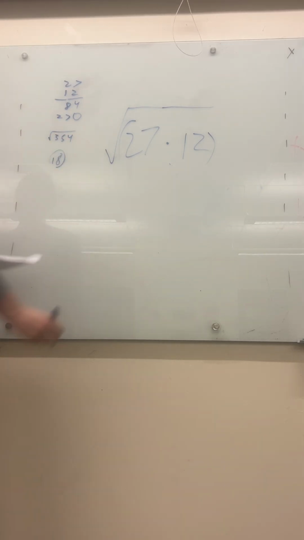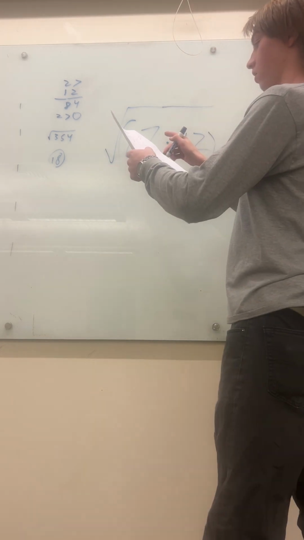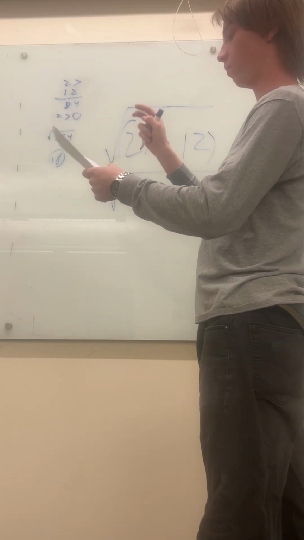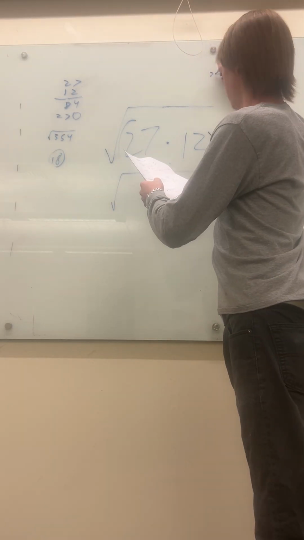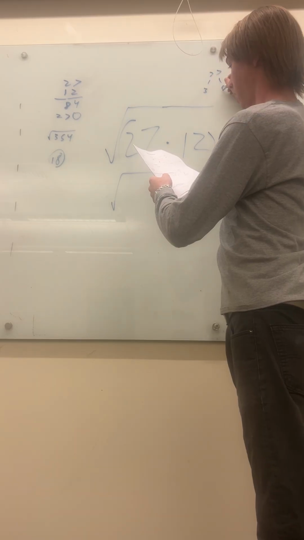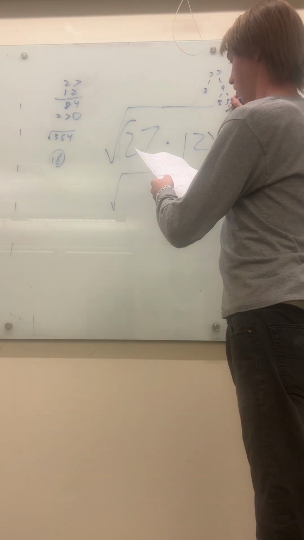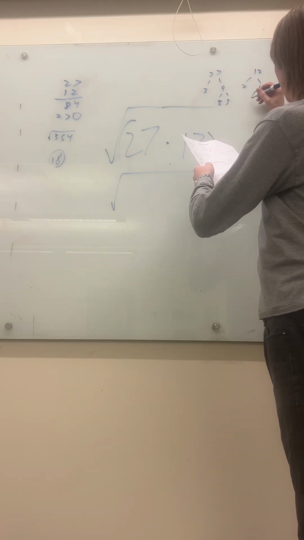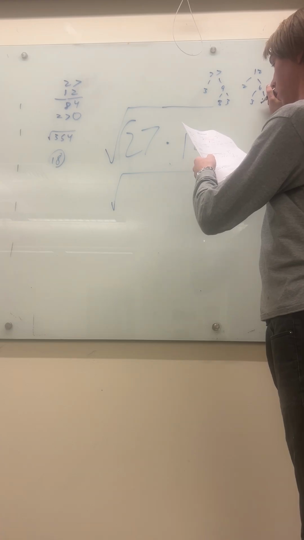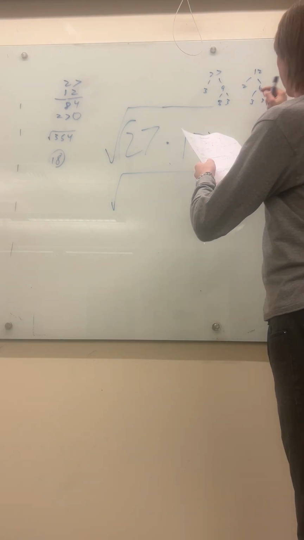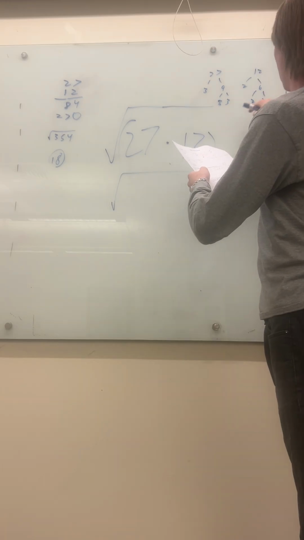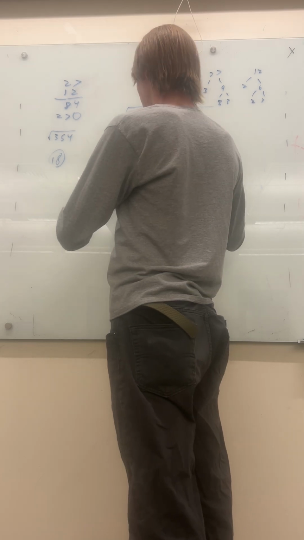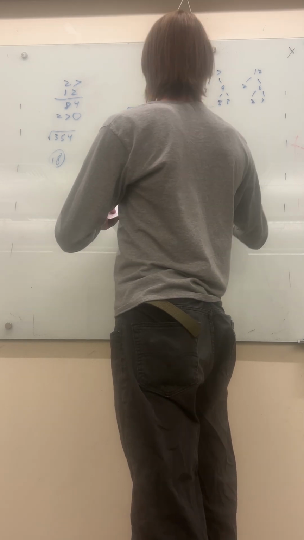So that's the answer. Another way you can do this is you can multiply them out and see how many copies of numbers you get. So you do the 27, a 3 here and a 9 here, a 3 and a 3. That's the 27. The 12 is a 2, 6, 3, and a 3. 2 and a 3, sorry. So 1, 2, 3, 4 threes, 2 twos. So 3, 3, 3, 2, 2, 3.